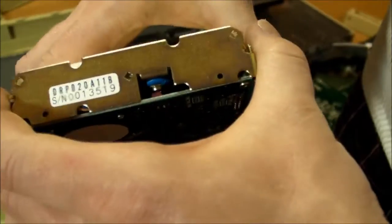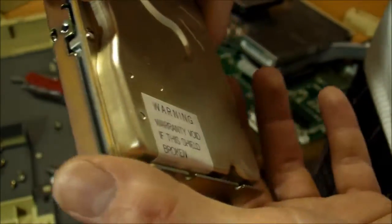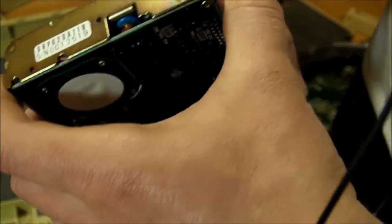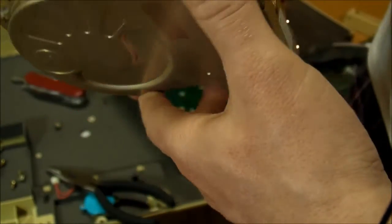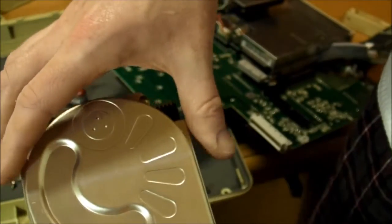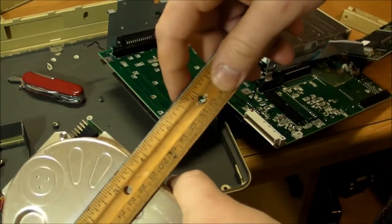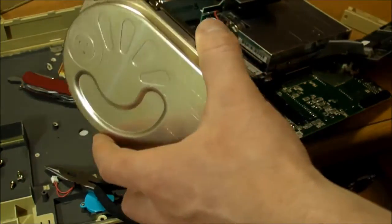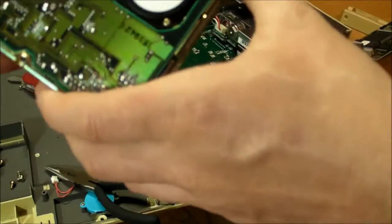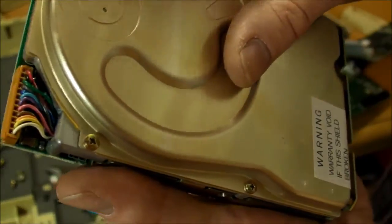I guess I should have looked at the computer setup BIOS before I turned it on, or after I turned it on. But man, look at that. They certainly don't make them like this anymore. So that's just standard 3.5-inch disks in there. And I won't take it apart any further. I want to keep this computer in working condition when I'm done.